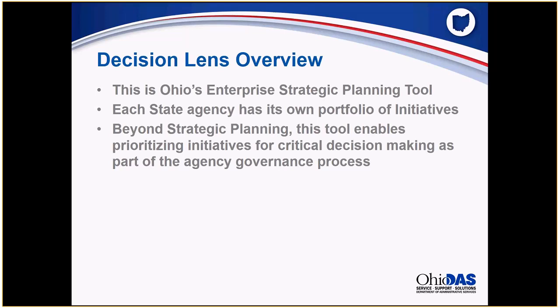So we will talk a little bit more in detail. So Brent from Decision Lens, when he's showing a demo of the product, he'll show how you as the Decision Lens portfolio owner, you would be able to maintain your own agency portfolio by adding and updating initiatives. And then the second piece of it would be how you would facilitate this rating process as part of your agency governance process, bringing the business division leaders and your agency executives, and they would rate the agency initiatives as part of the predefined rating criteria. He would talk a little bit more in detail about it.